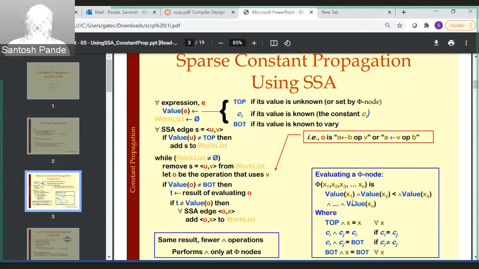So at this point, we don't know which way this function will really evaluate. So we brand it as a top. So one which is unknown is top. One which is known to be constant is some constant value, and that Ci is the value of that thing. And the one which is known to vary is bottom.